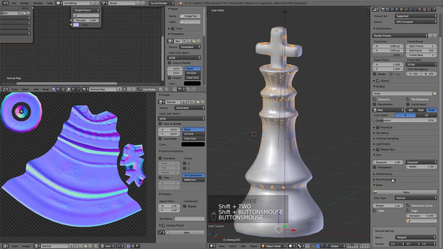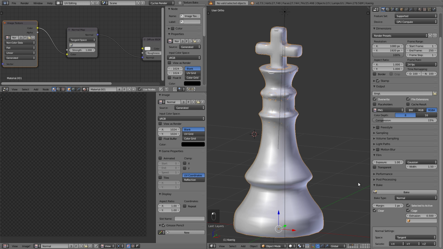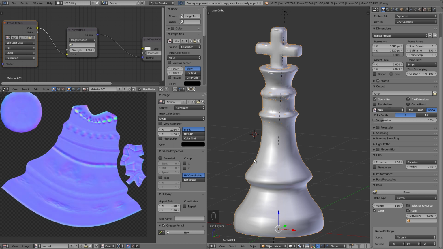So the distance between crown and cross should be the maximum amount you set the extrusion to. If you set it to 0.5, for example, I guess you would need to measure it, but try it with 0.5. Then we should get a good result. What this cage is actually doing is scaling the object along the normals. So the virtual object is a copy of the low poly object scaled along the normals.